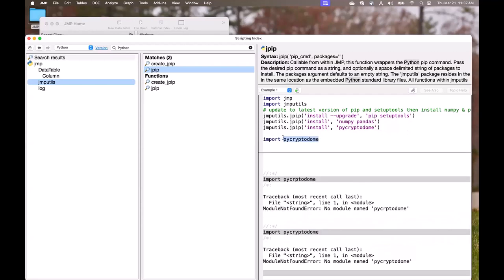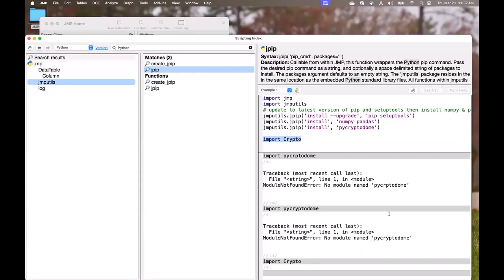Yeah, that's one of those. Most of the packages, it's the same name as the package name, but in this case, this isn't one. But that allowed us to pull in a cryptography package.